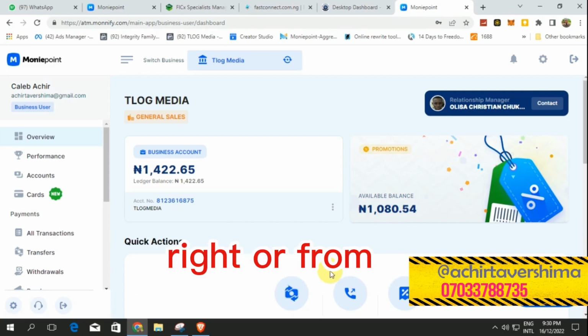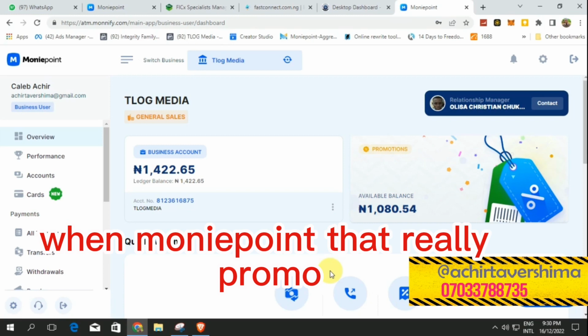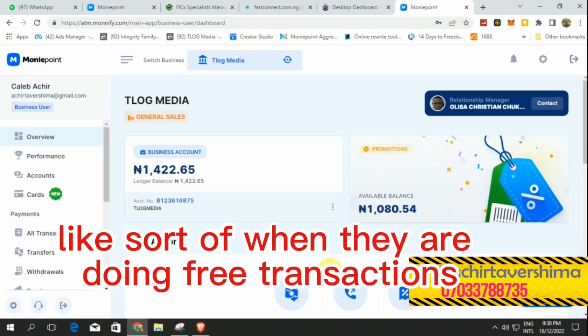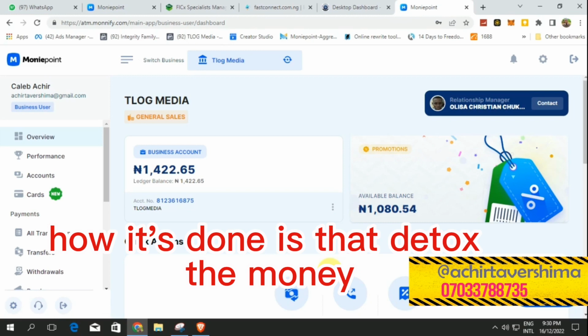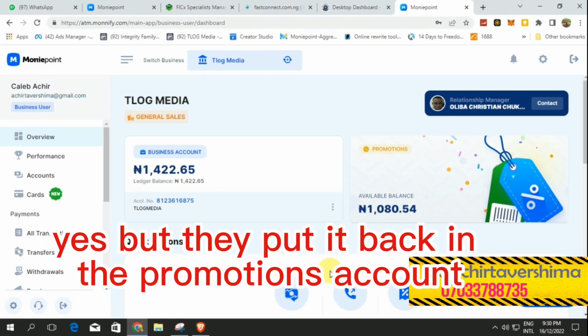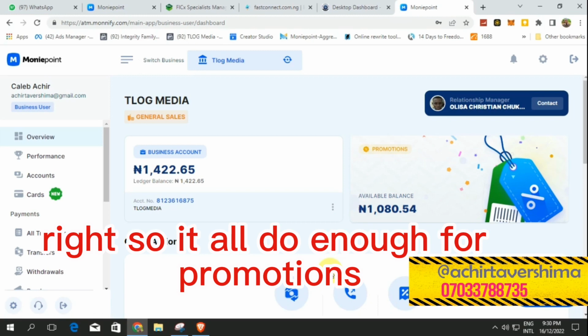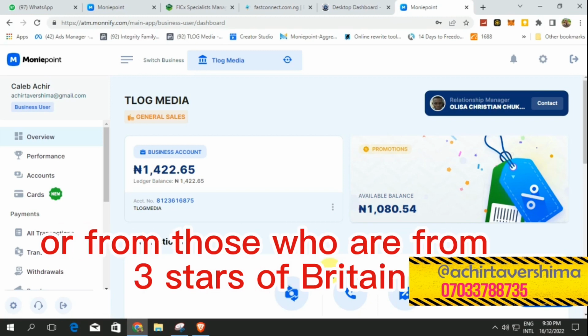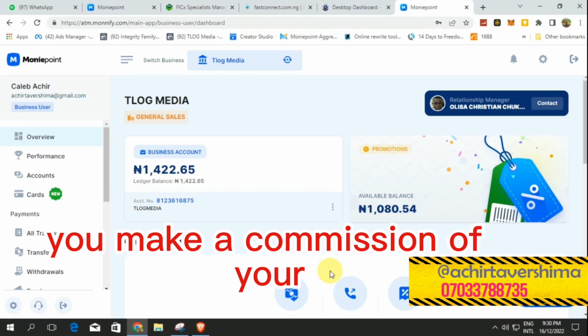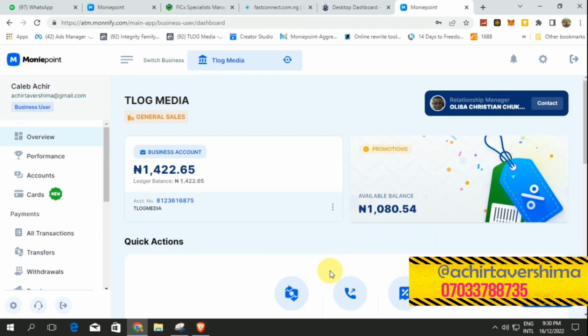Or when Moneipoint are doing a promo, like when they are giving free transactions, how it's done is that they deduct the money, yes, but they put it back in your promotions account. So either from promotions or from those who are from 3 stars and above, you make a commission on your withdrawal and deposit transactions.